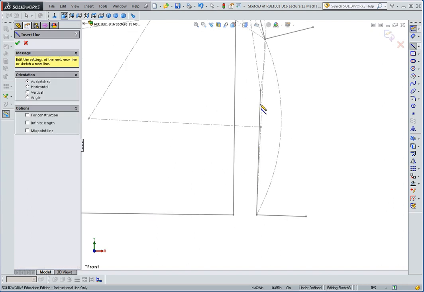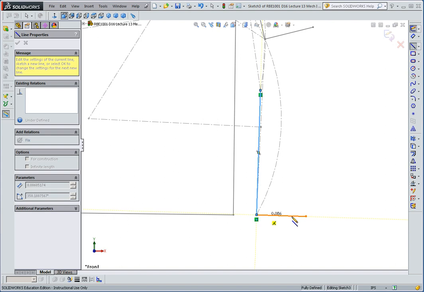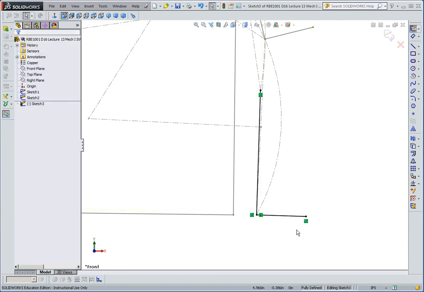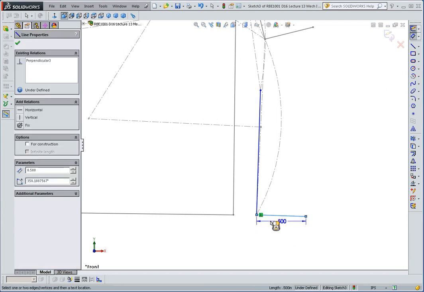I'm going to go ahead and initially snap to these points. But then I do want to keep the perpendicular one, but I don't want this to remain constrained to the original sketch, because then I'm not going to be able to move it. So I'll just go ahead and delete these constraints here. But I do want this to stay the same length, so I'll just go ahead and dimension it.